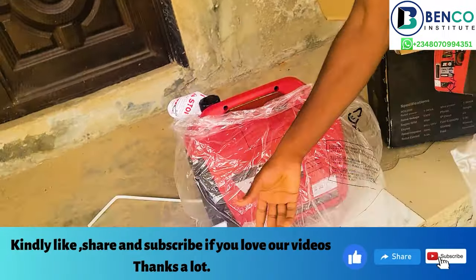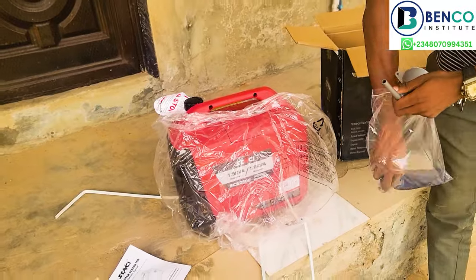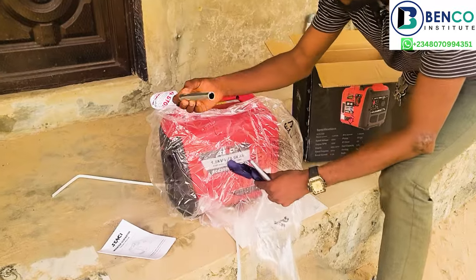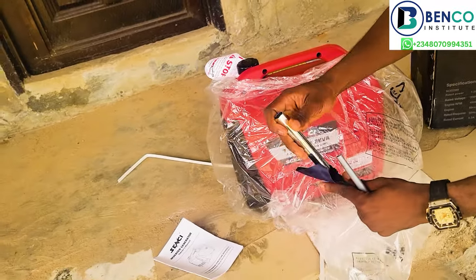So we have the manual, we have the funnel, and then we have a toolkit that came with it, which includes the plug spanner and a screwdriver.